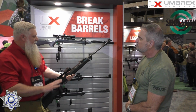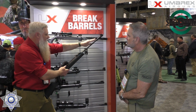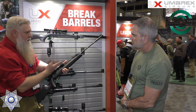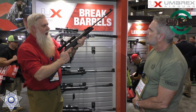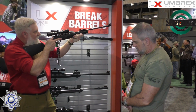So this is an air gun, a pellet rifle. It's got everything you need, nothing you don't. There's no noise suppression up here, you just have your fiber optic sight, and a fiber optic sight in the back. Gas ram for smooth shooting. This is a single stroke break barrel with a great stock, a textured grip up here, and a competition style grip down here.